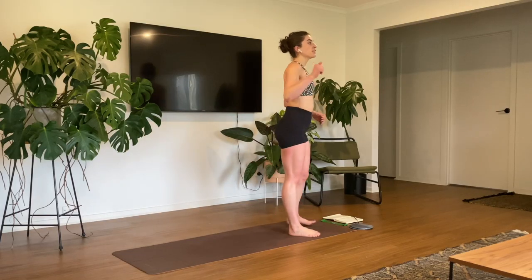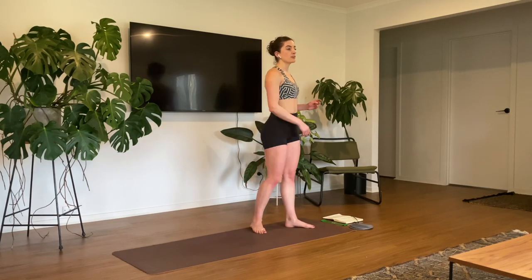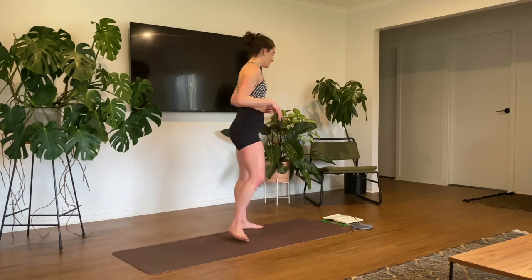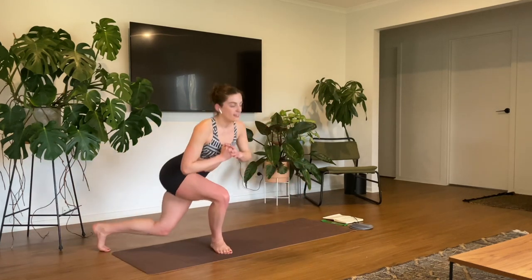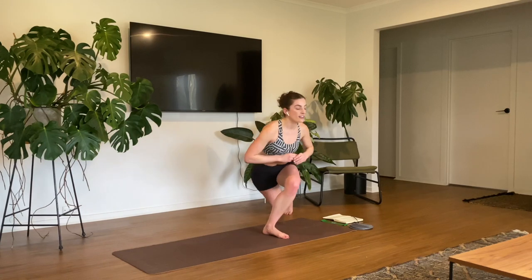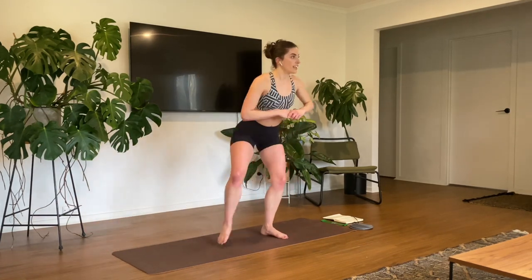We've got the lunge to curtsy squat. I'm gonna keep these without the jump for the sake of going through it nice and smooth. If you're gonna jump it, feel free to pause me because I'll be finishing it quicker than you are. All right, let's go. Cross and squat as one, two. I forgot to say, because these are uneven, we're gonna do 16.